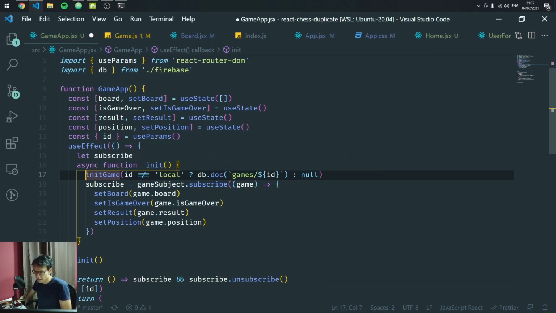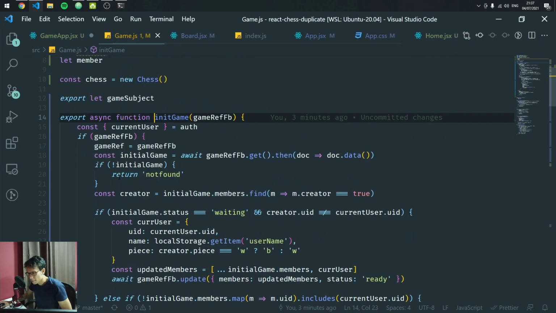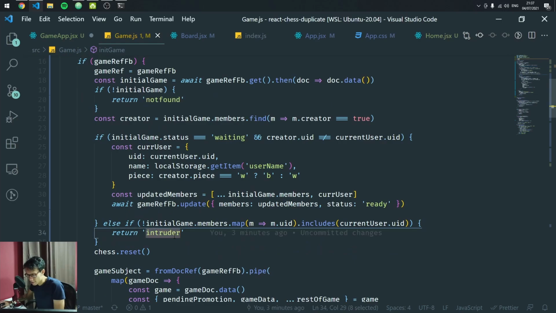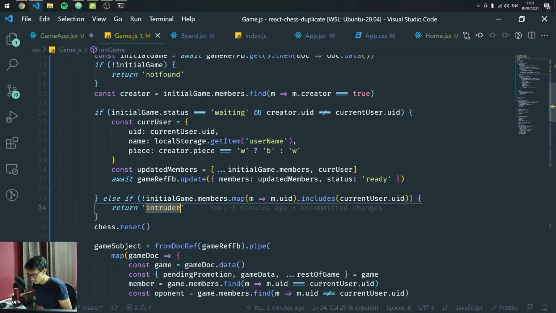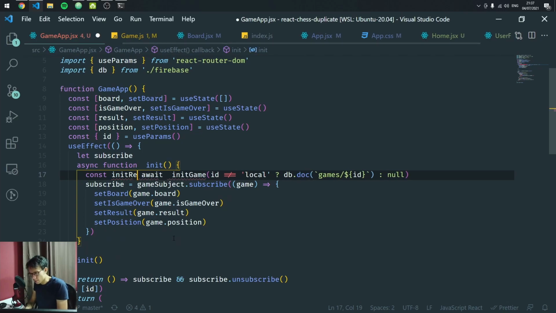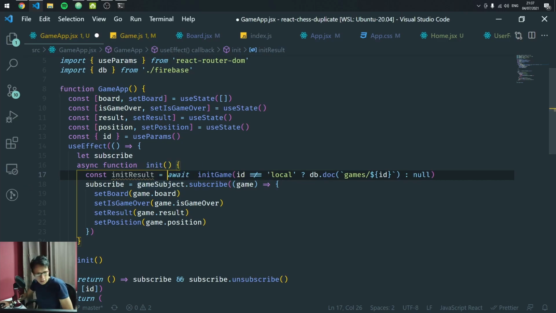Now we can await this, but remember that this init game function might return some error codes. So let me get that. We can say const initResult equals, so we have the init result right here, and we're going to store that into a state.